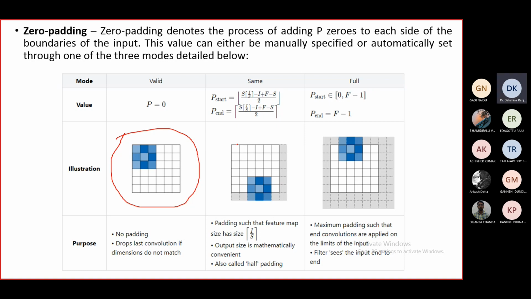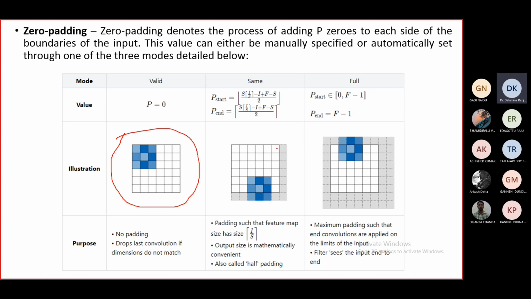But in the second example, for the sake of the filtering or stride operation, we are adding 1 pixel length of zero padding on the right hand side and on the bottom.